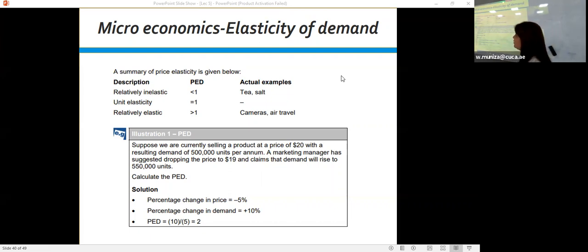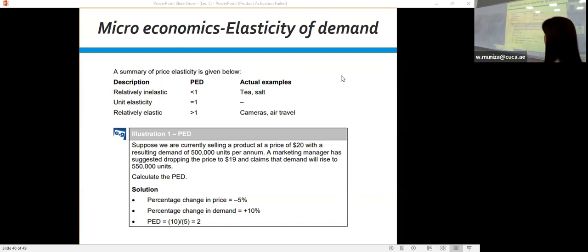Then unit elasticity, if it is equal to 1, it means that it is bringing a fair change. Only price is the thing which is affecting the demand, which is not going to be the case in reality. And relatively elastic, if the price elasticity of demand answer is coming more than 1, it means that the price is affecting the demand of the product in a fair manner. So the examples can be cameras or air travel. If the prices of the cameras are increasing, we can consider that air travel is getting affected by that. The demand for air travel is decreasing because of that. Got it? So in this case, there can be a relatively elastic demand. My dear students, if your calculation is coming in negative form in the case of PED, you are going to ignore the negative sign, okay?